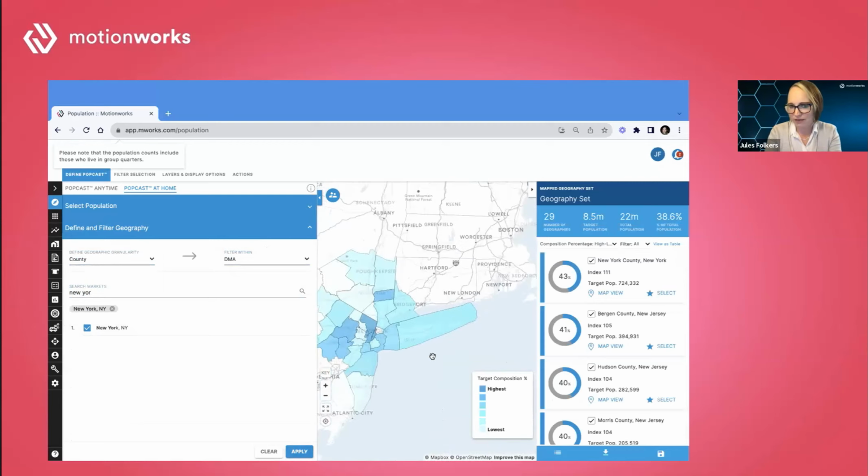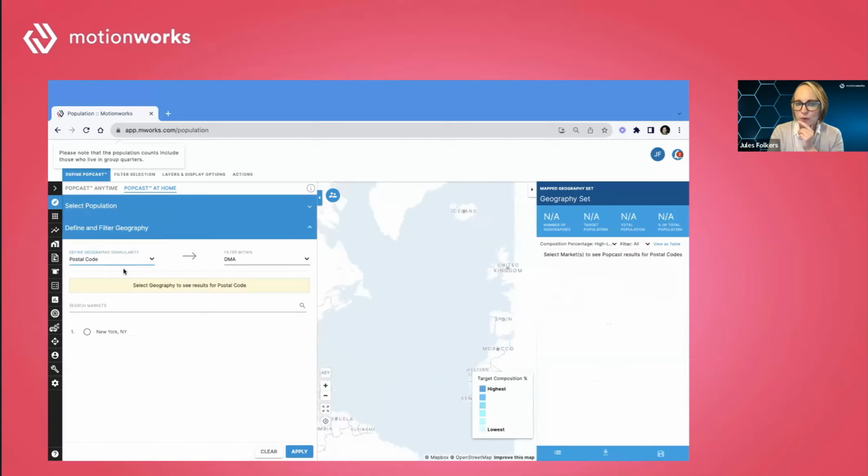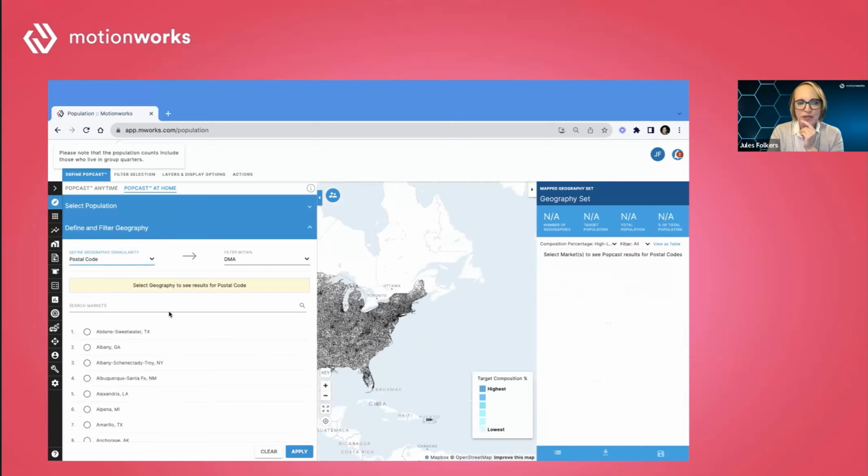So this is at a county level, and that can be interesting depending on your target and how you want to be able to potentially filter on other media or use that as a data set looking at population for your addressable market. That might be the best granularity on the geography level. There's a lot of cases though we want to dig a little bit deeper. Let's look at that on the postal code level.